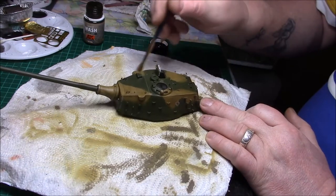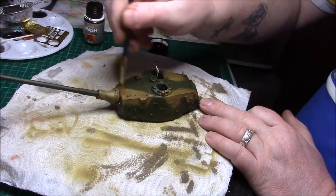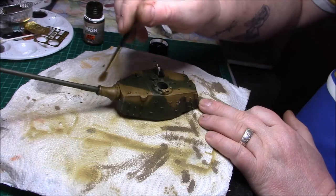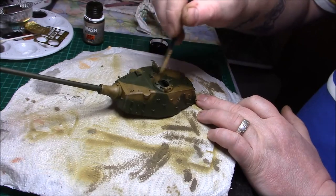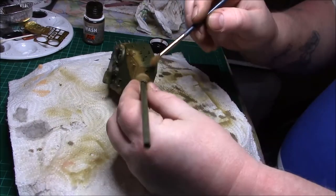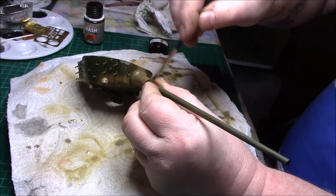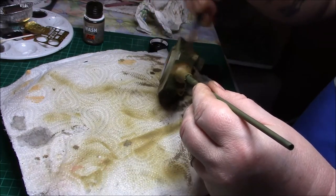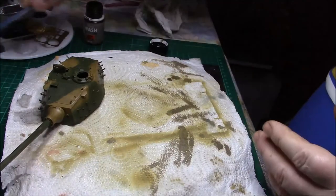Keep brushing what's on the brush out, and the handle and things, and there again on the front cover, the mantlet cover, the gun turret and the mantlets at the front. So I think we're about there, apart from there, it just doesn't look quite right. And this brush is practically dry now, so whatever I'm picking up is just from the surface of the tank itself, and I'm spreading it about. So I think we're quite happy with that, so we should put that to one side. I'll just pop the brush in there.